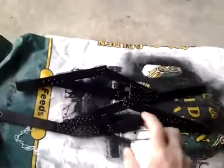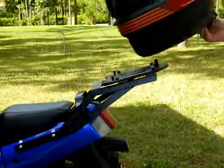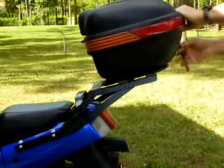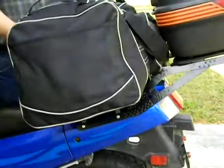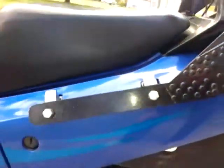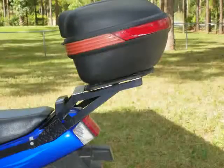When everything was done, I took it off and painted it, and installed my trunk. Then I loaded it down with a bunch of camping gear and took it on a 700-mile trip around the state. I didn't have one single problem with the rack. So I'm thinking if you want to build one just like it, you'll have a solid luggage rack that will give you many years of reliable service.